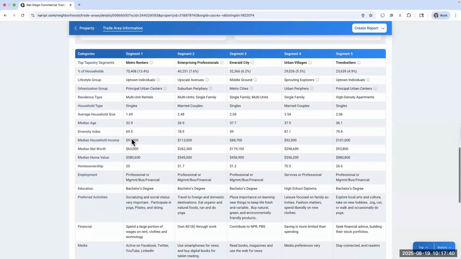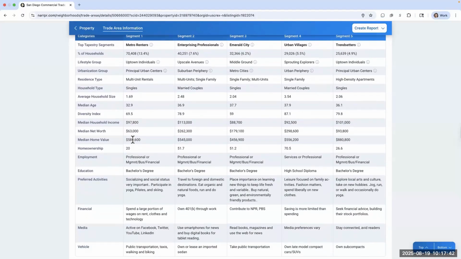But in the consumer segment, you are going to see the number of households under each segment, the residence type, the size, the age, the net worth, the percentage of home ownership, the employment, the education, preferred activities, right? Socializing is important for the dominant segment.